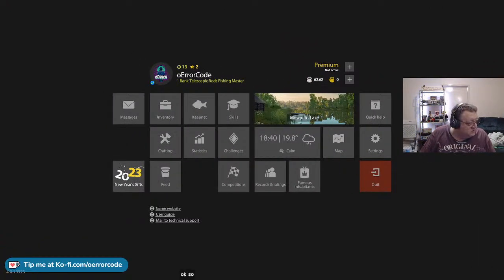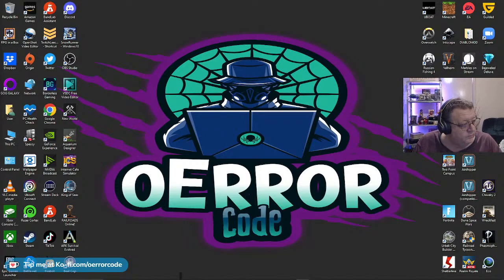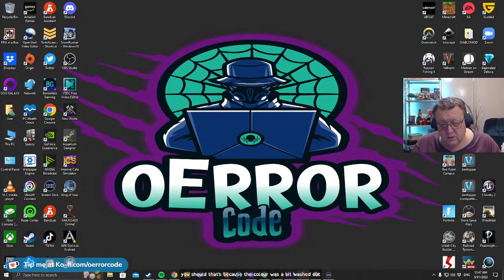Okay, so this is interesting. I've got to adjust my cam on the fly. Let's see if we can do it. Okay, that's a bit better because the color was a bit washed out. There we go. That's better.